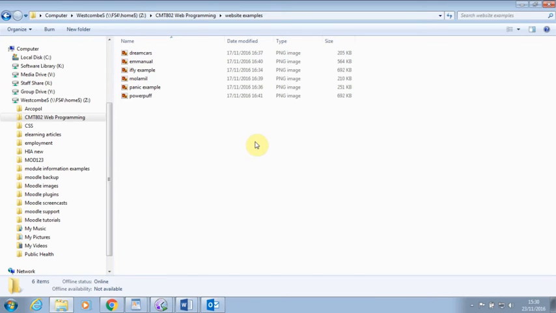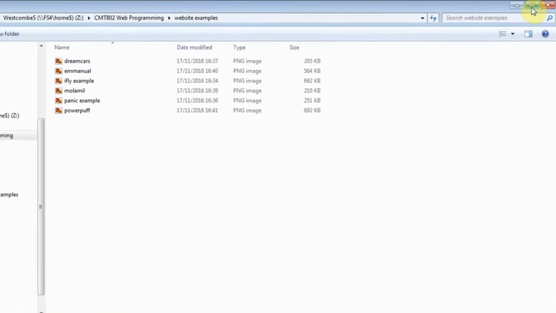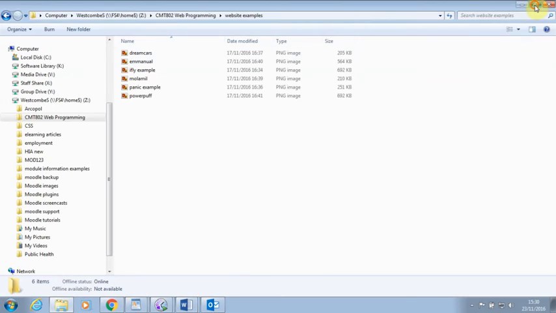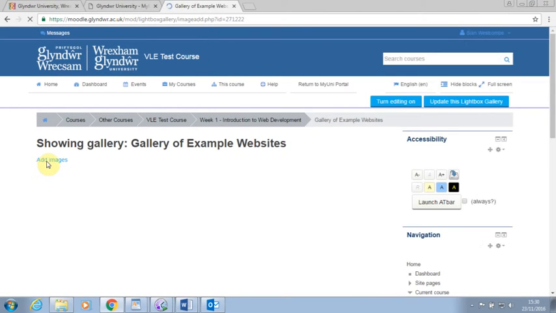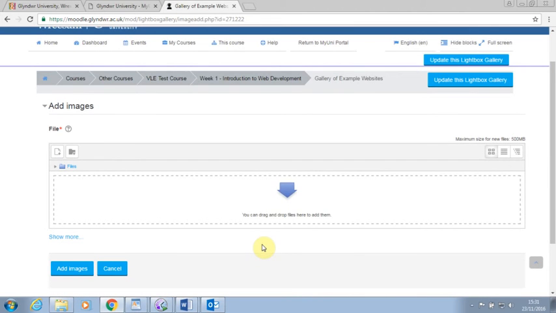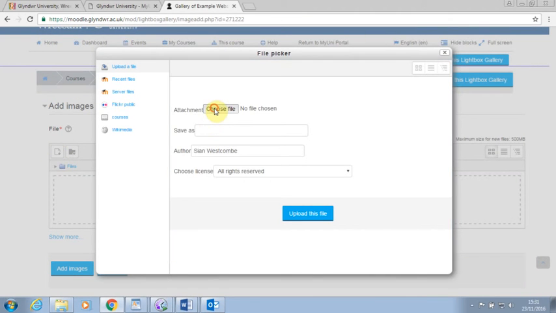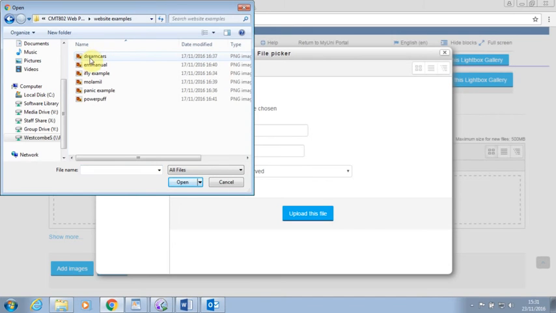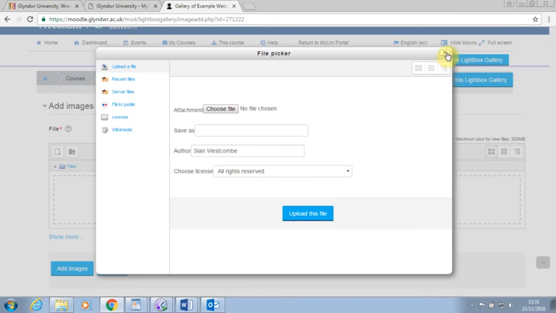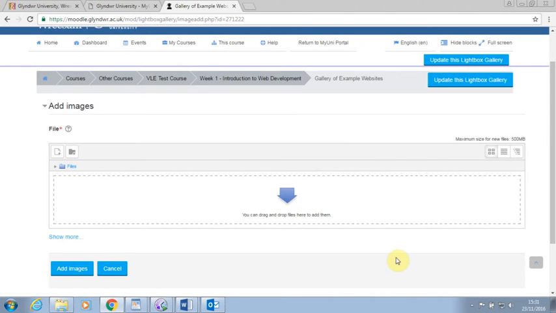For the purposes of this I'm just going to select 4. Before I do that, I'm just going to minimize this screen, so I'm just going to click this option here. It makes this window smaller. I'm going to select Add Images, and this is where I can now drag and drop my images into this box here. Now you can actually use the Add File icon here, so if I click Add File and click Choose File and select my folder, I could add my images in this way, but I then have to do them one by one.